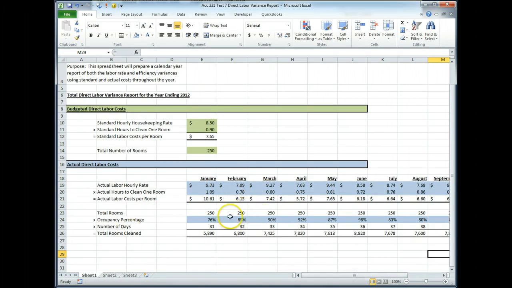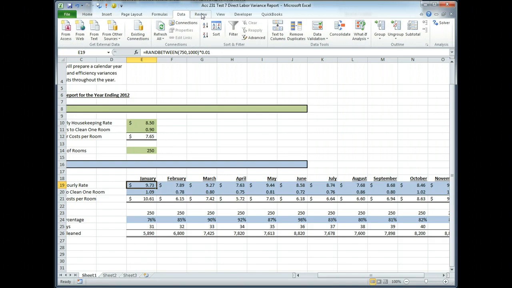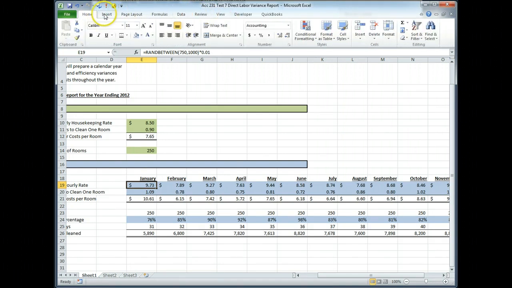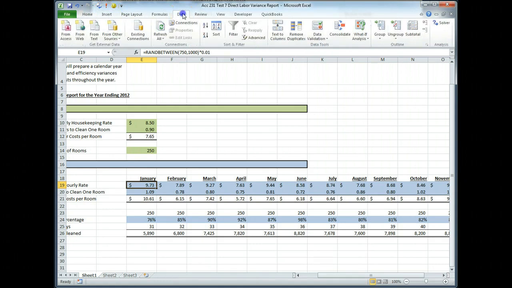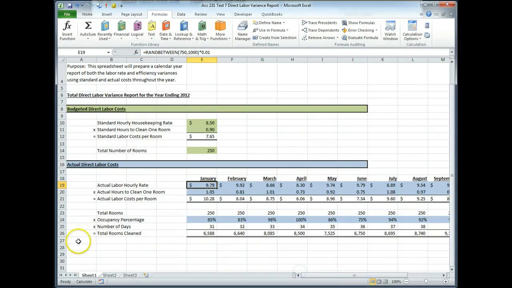numbers. So the use of RANDBETWEEN is a great way to fill these in, but don't be freaked out. It's a volatile function, meaning it recalculates every time you do a mathematical entry in your Excel. Let's see here, I'm looking for, here it is, calculation options, and right over here, calculate sheet. If I calculate the sheet, all these numbers change. Okay, that's not a problem, don't worry about it, that just happens. All right, so there's our actual direct labor costs.